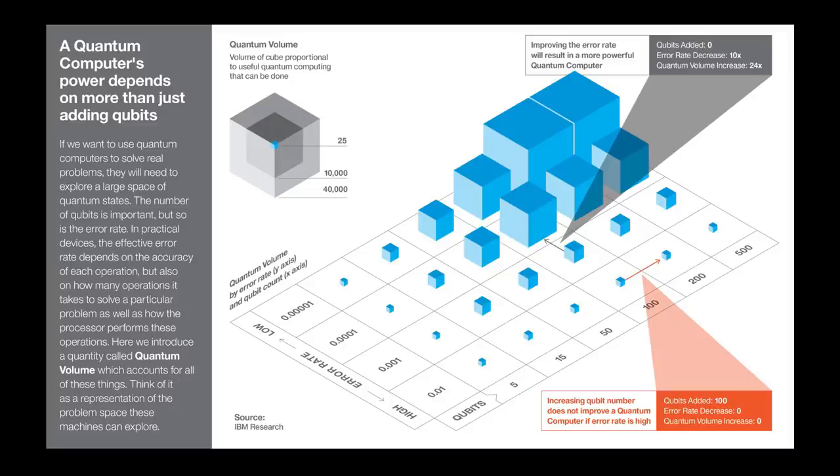You just got to completely rethink how we're going to solve these problems, and that's kind of how quantum's going to do it. So it's obvious why the number of qubits matter, right? If I have 1 qubit, I can be in 2 states, and the more qubits, the more I can be in a superposition of 2 to the n states. But another important factor is this error rate. Right? I have to be able to control what's going on in the qubits. If I have really high errors and all of my operations don't work out as I expect them to, then that's not going to really work.